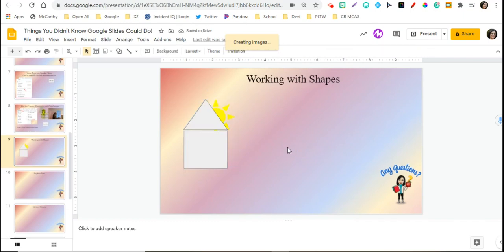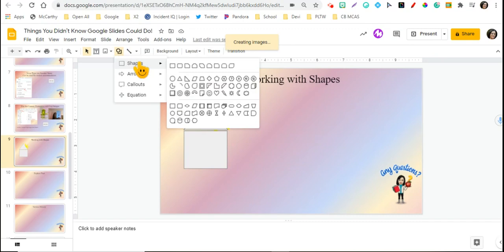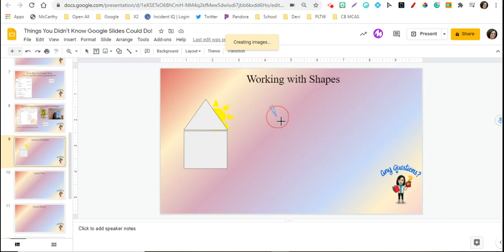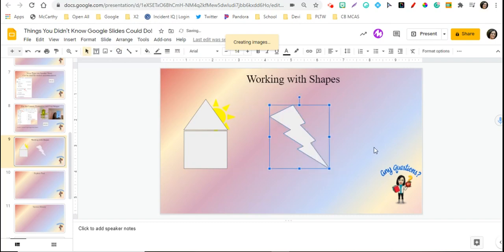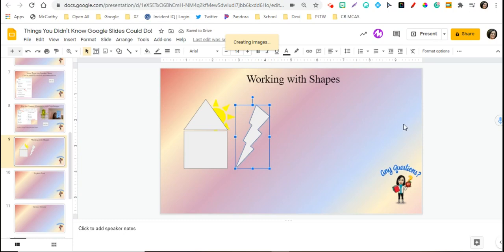Another thing I can also do is I can flip my shapes. So if this is a shape that I want to flip, once I have clicked on the shape, I can use one of the side handles, click the side handle, and start dragging it in the opposite direction, and then bring it all the way across and let it go, and now my shape is flipped. So this is how you can use different shapes to make graphic designs or drawings or any kind of visual tool that you want to use with your students.